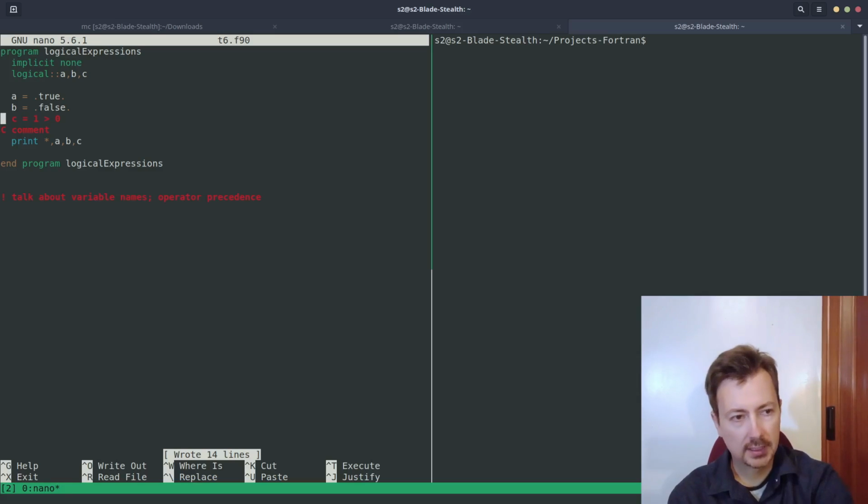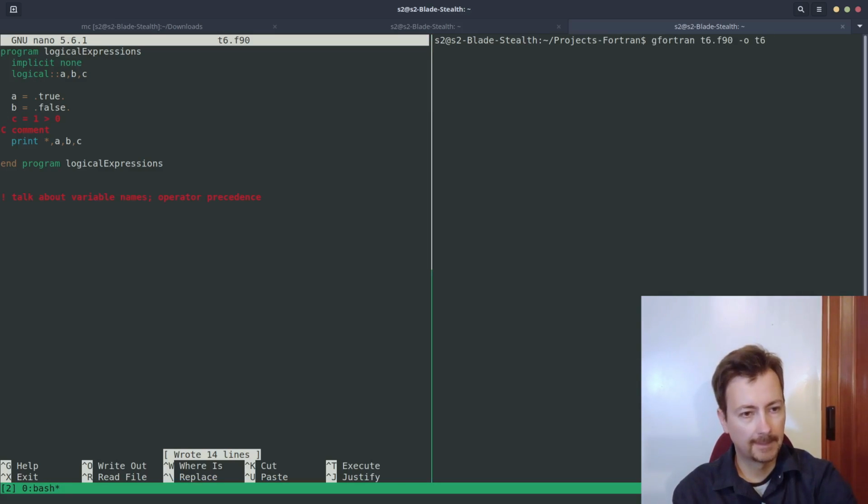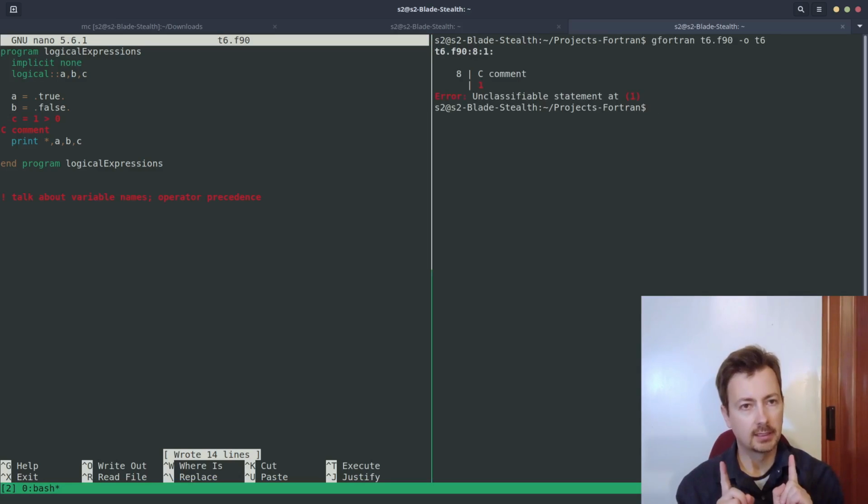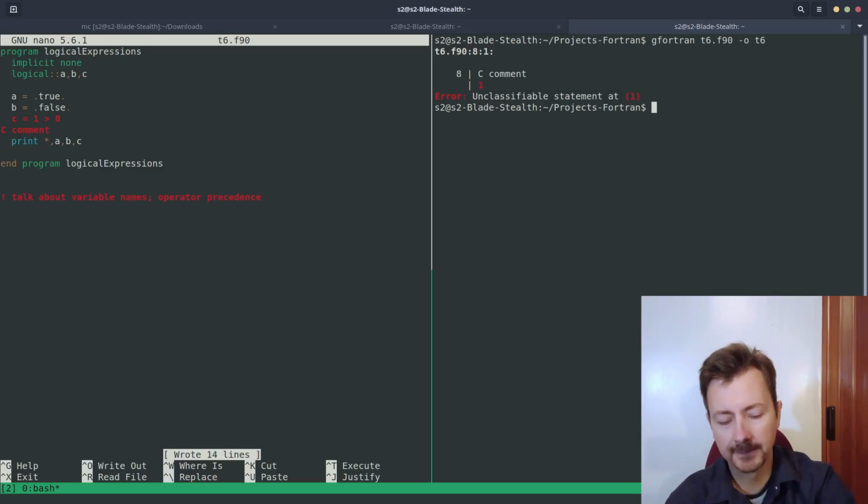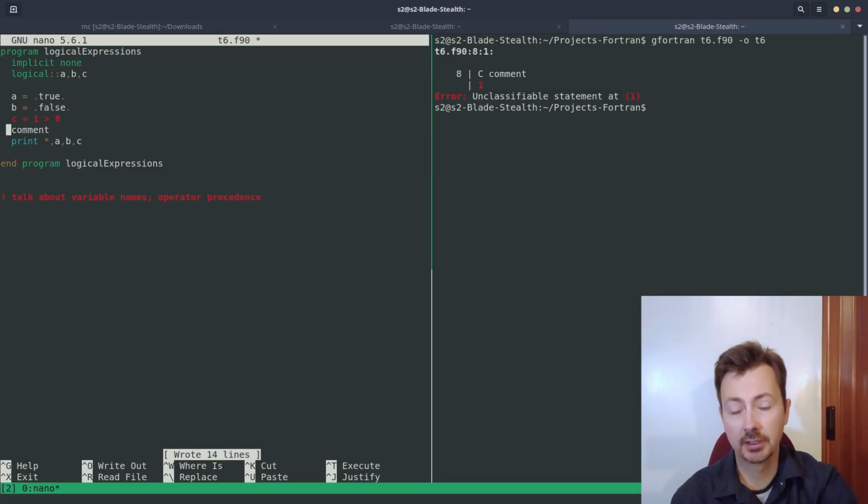What happens is that a line that starts with C is no longer a comment if you're using this new, what's called the free-form syntax. So the comments in this new Fortran syntax start with the exclamation mark and not C. So C will be considered a variable.